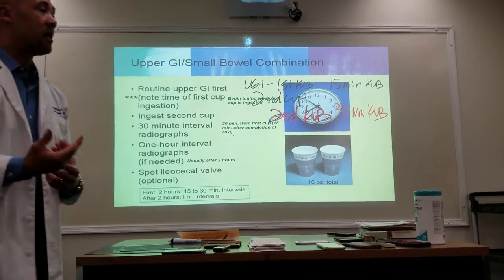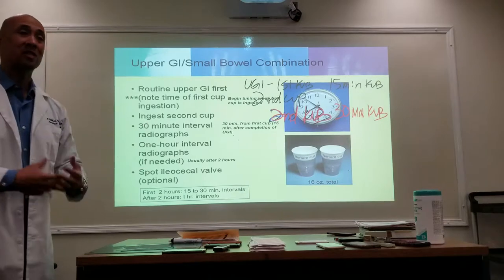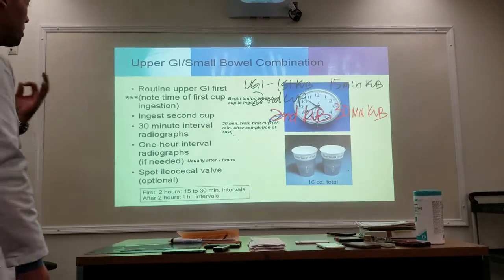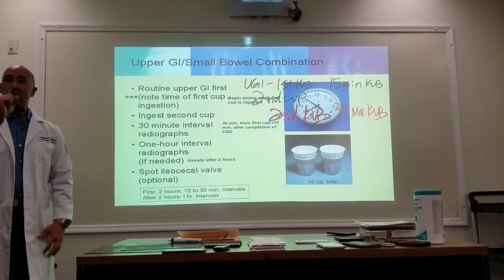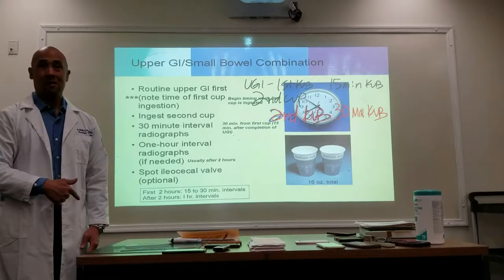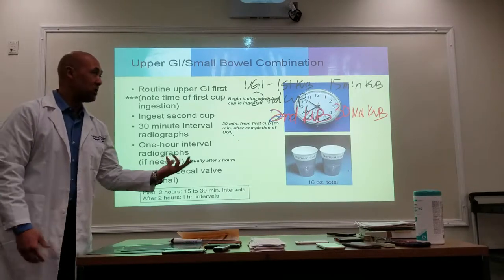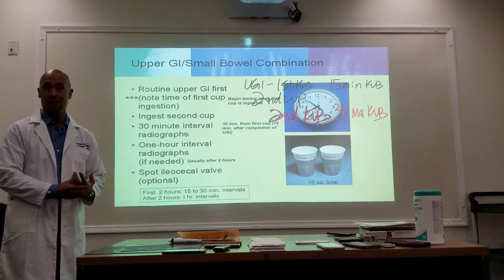It's also important, if they're here with family members, to let them know that these procedures can take anywhere from 15, 20 minutes to maybe 3, sometimes 4 hours. Why does it take that long? What are we trying to accomplish when we're taking these KUBs? We're waiting for the contrast to fill up the entire small bowel. Our digestive tract works differently from one person to the next. On average, the procedure shouldn't take more than 30, 45 minutes for their entire small bowel to fill up.